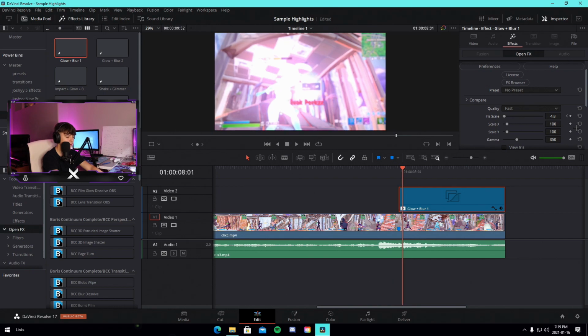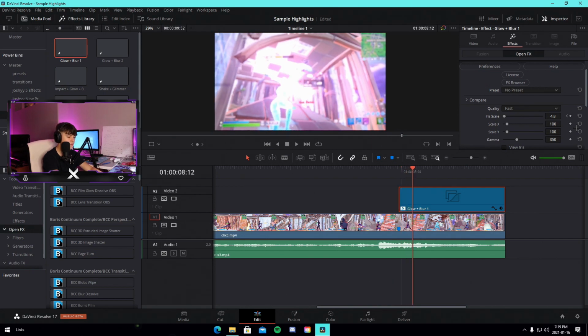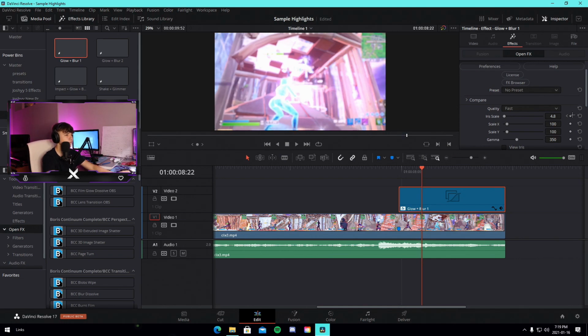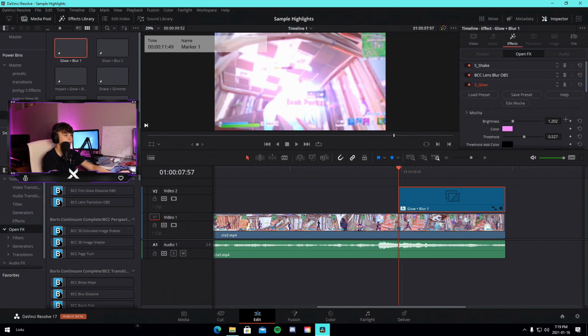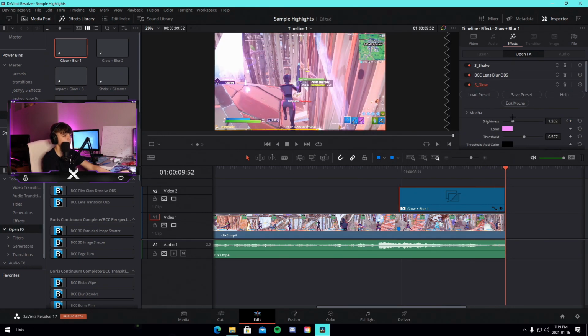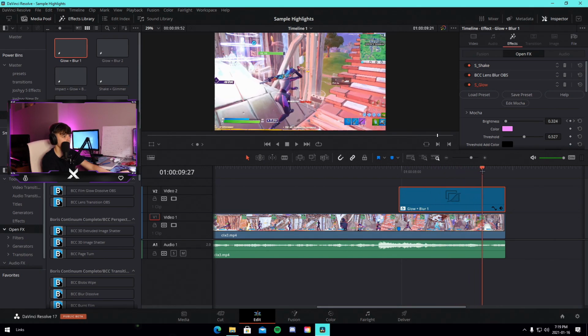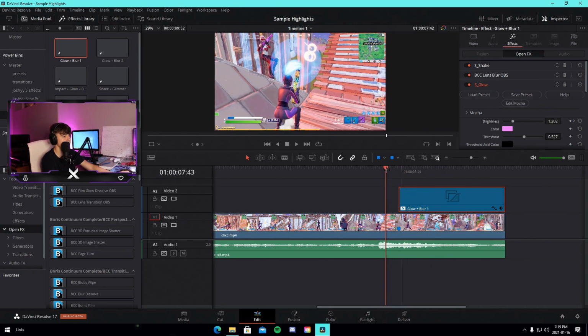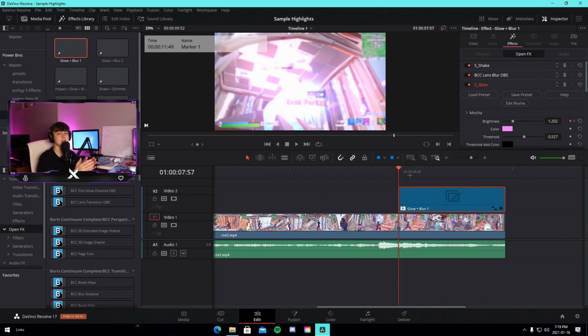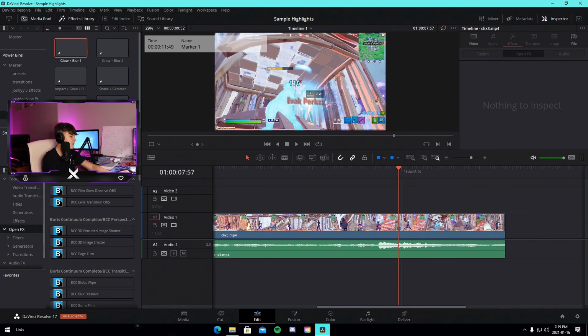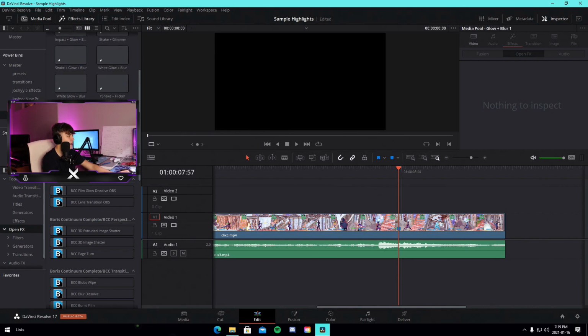Counting the frames, 25. Boom. Keyframe it. Turn it down to 0. So there's no more blur. And then this glow, we're just going to keyframe it at the beginning and keyframe it at the end down to 0, just so it's a little consistent thing like that. But that's pretty much how you do just a consistent glow shake effect type thing. I'll quickly delete this and I'll show you one with something that's like a more impact kind of thing.